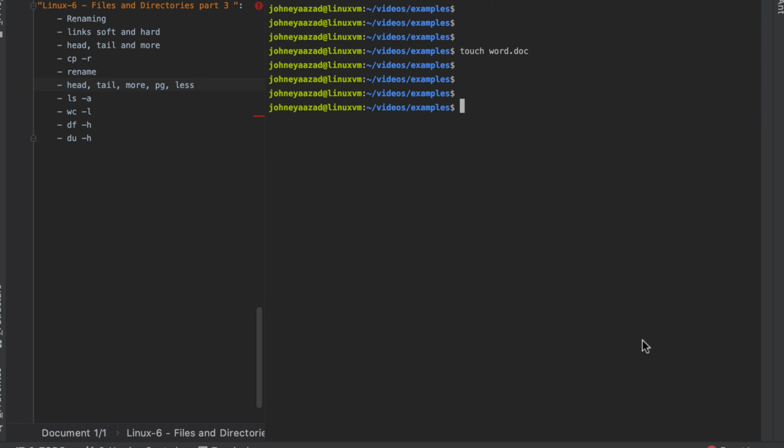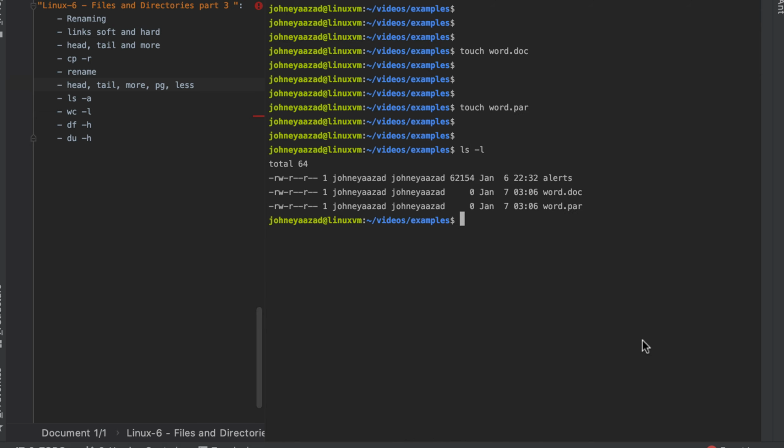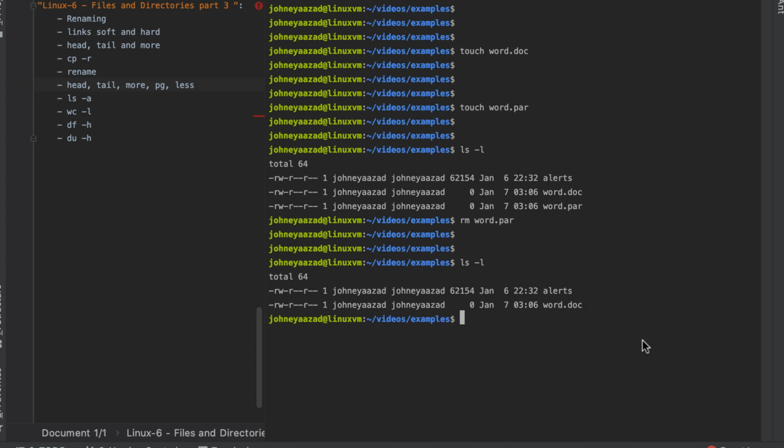It's going to have a file with all the settings that are required for that program, and let's say in this case it's word.par. Okay, this file is here, and now you want to get rid of that word.doc, but instead you got rid of the word.par. When this happens, word.doc doesn't have an initialization file, and so it's going to stop working. I will show actual real life examples, but here I'm just trying to illustrate the concept.